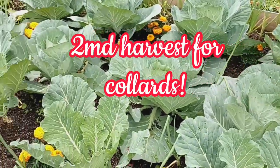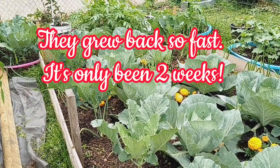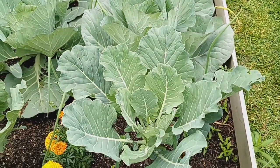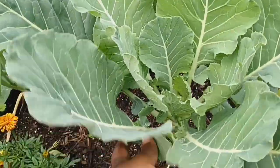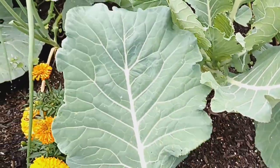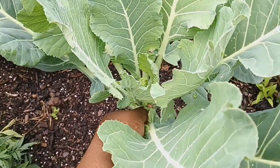Okay, so this is the second harvest for my collard greens. It's been 2 weeks from my last video of my first harvest, and look how big they've grown. They grow back so fast. So I am doing another harvest, and hopefully they will give me more greens throughout the summer.